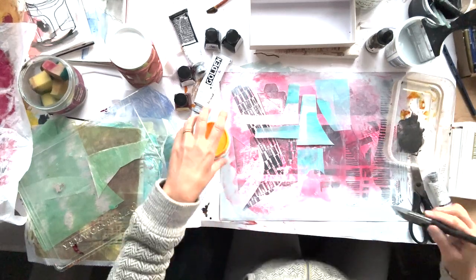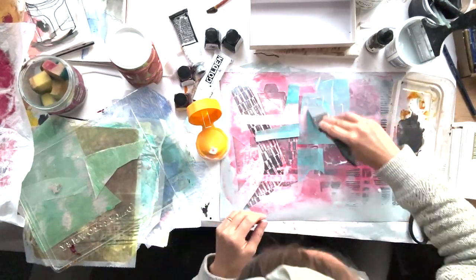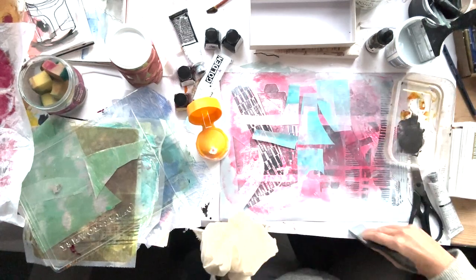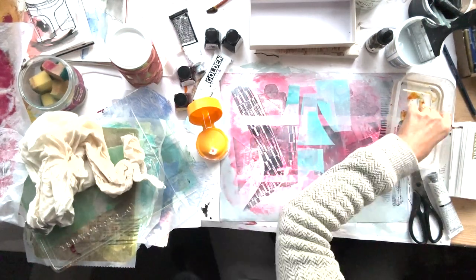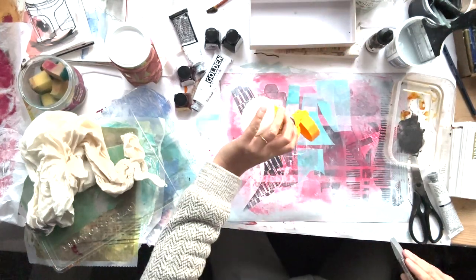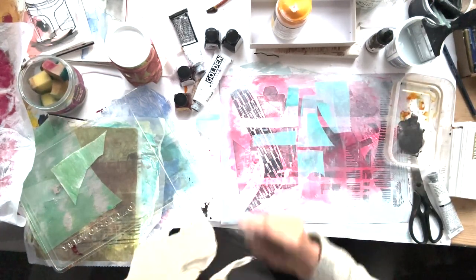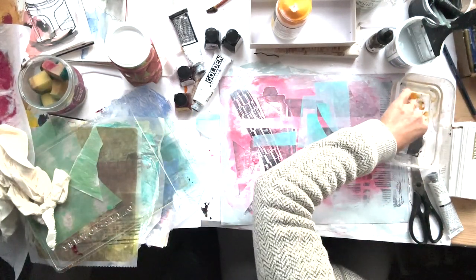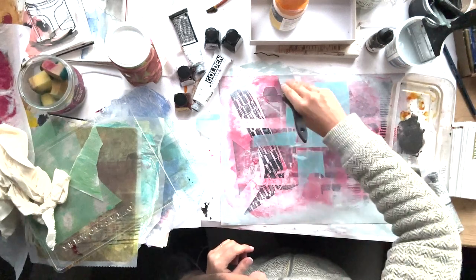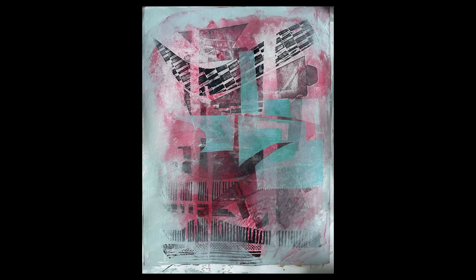This is my little hack for adding collage papers to artwork: I wet it first, which stops it from crinkling - quite a good way of solving that problem. I'm using matte medium, preparing the paper by applying matte medium and then adding the wet collage paper on top, securing it with a bit more matte medium. I got really into it even though it felt like a bit of a disaster - I couldn't stop.